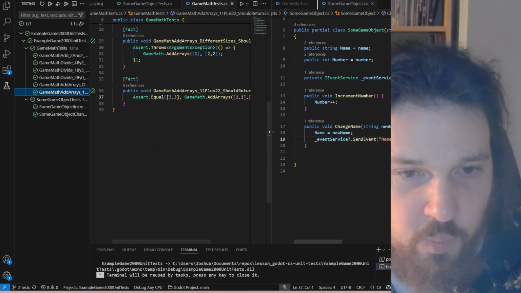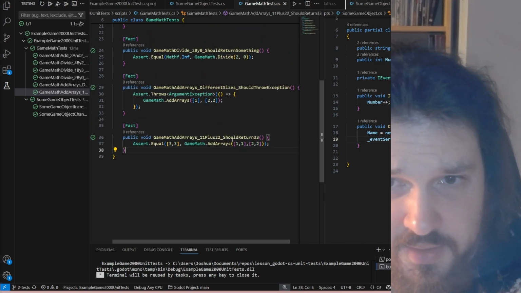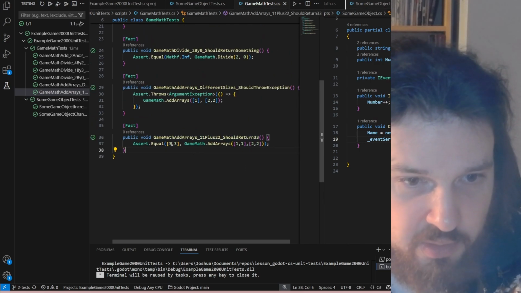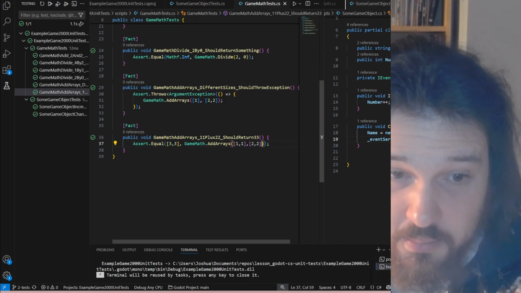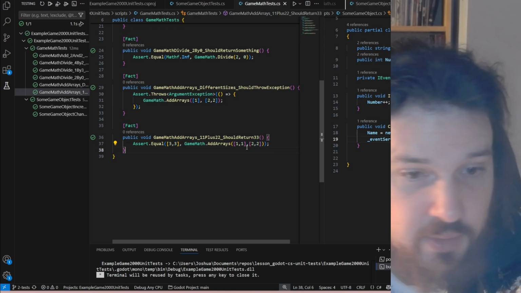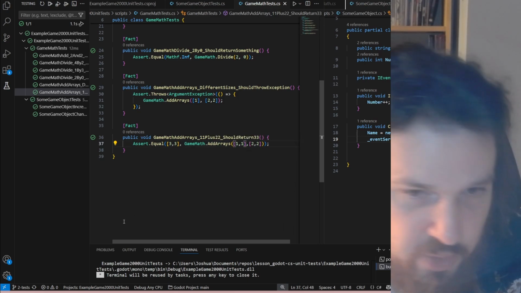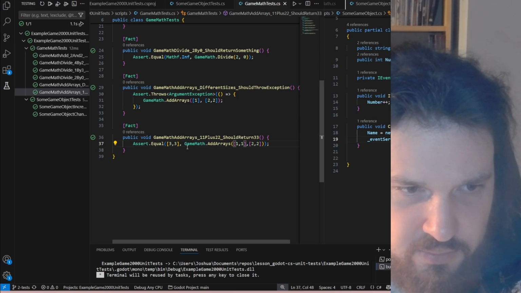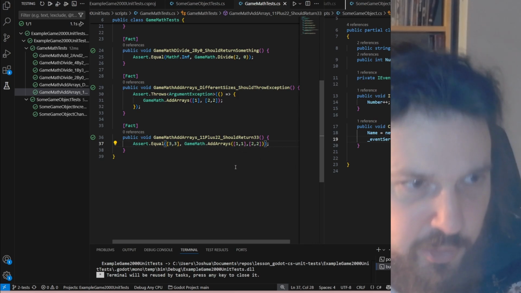Yeah. One quick other thing about this arrays one. Some testing suites have a problem in that when they try to test the equality of two arrays, they say they're false because they're not the same object. XUnit will not do that. It will just test if it has the same values, which is generally what you want anyways in this case. You don't care that they're the exact same array pointing to the same place in memory.